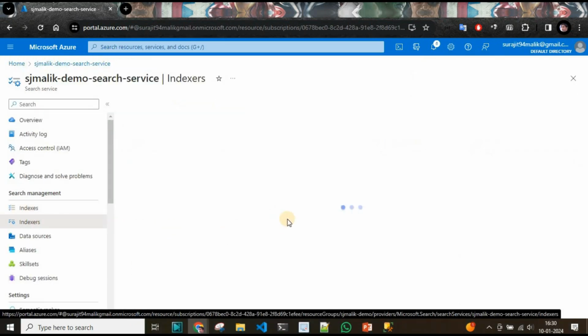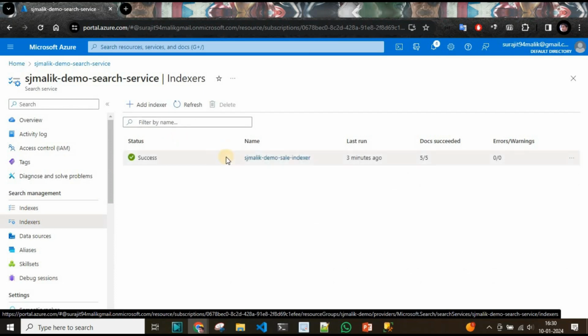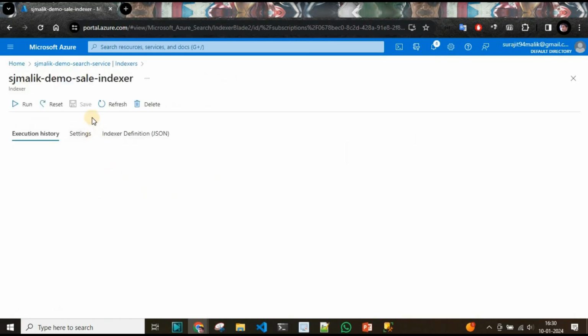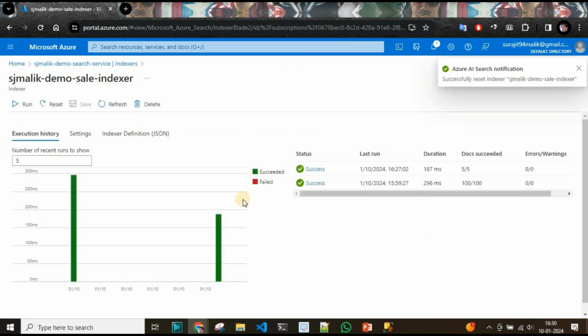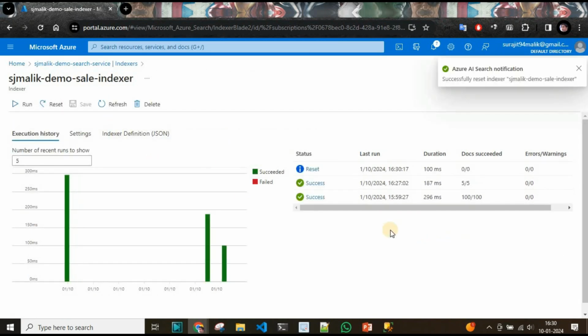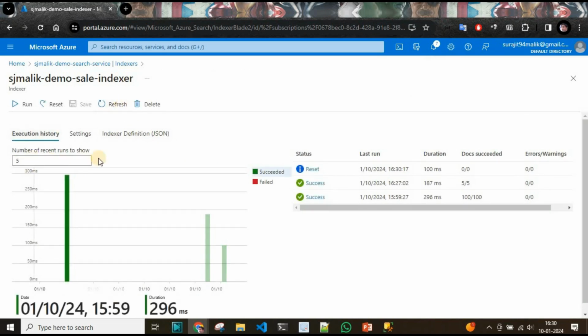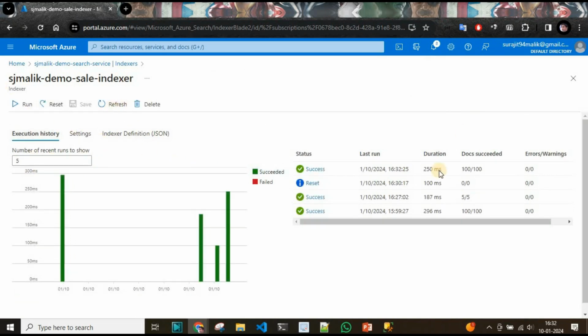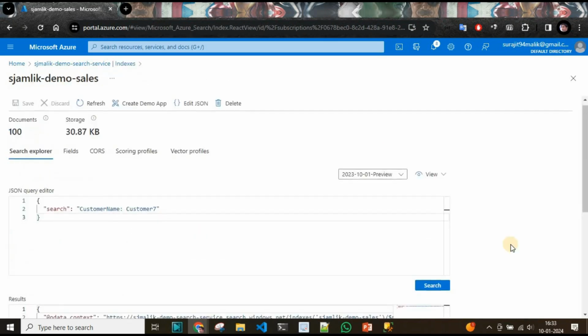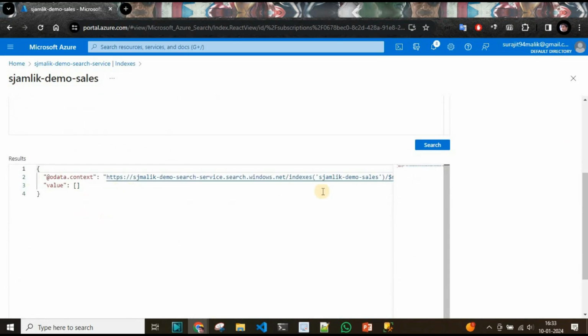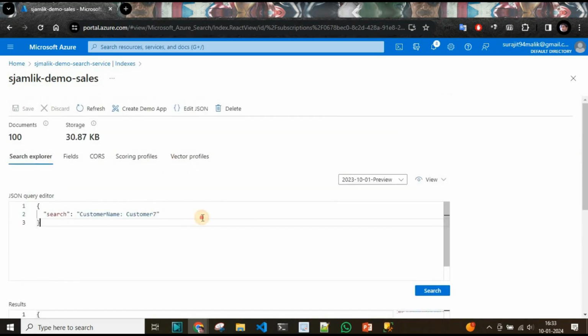Next we have to reset the indexer to pick up the changes. So I will reset it. Reset, and if I run again, you can see it's docs succeeded 100. Now I will go to the index, and you can see we don't have any value with customer 7.